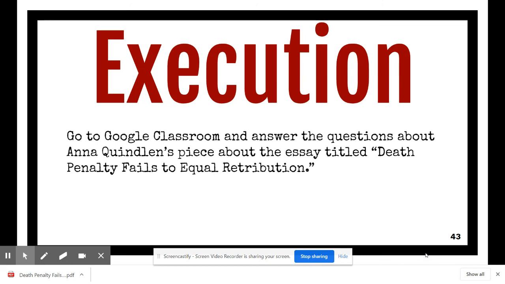We can have the same basic conclusion, that we shouldn't have the death penalty, but we could still be making very different arguments about what the death penalty is, about what it's for, and about why we shouldn't do it. I think that's good to think about, that in any topic, no matter how controversial or not controversial, there is a huge spectrum of different ways to develop a position on those topics. So that's the assignment.